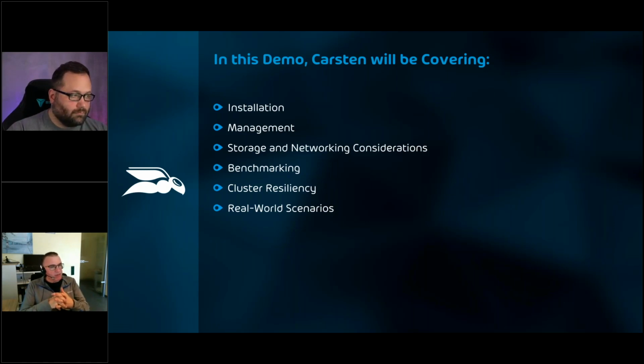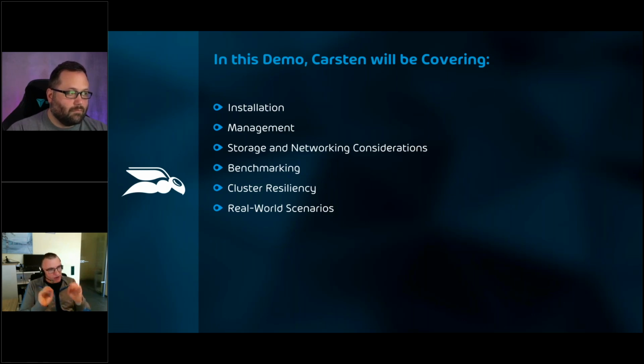Then we talk a bit about the management. How do we manage Azure Stack HCI? And I will demo it. Networking is a very important part in an HCI environment because we don't have external storage like a SAN, where all our VMs talk over Fiber Channel or iSCSI with an external storage system. The storage is in the cluster. So we use local devices with Storage Spaces Direct in Azure Stack HCI as our highly available storage. So networking is very important here.